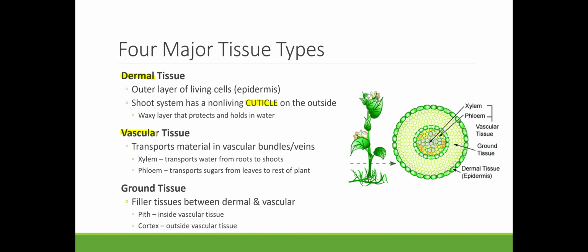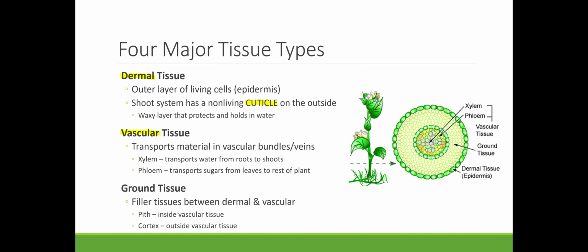Our next type of tissue is something that we've mentioned whenever we were doing our plant diversity. We classified our plants based on whether or not they contained vascular tissue. And so in this lesson, we're going to talk a lot more in detail about this vascular tissue. And we actually have vascular tissue as well. In fact, we have a system that is known as the cardiovascular system. Now, the cardio refers to heart, and the vascular refers to the vessels. We have arteries and veins and capillaries. And the job of our cardiovascular system is to transport materials all throughout our body.